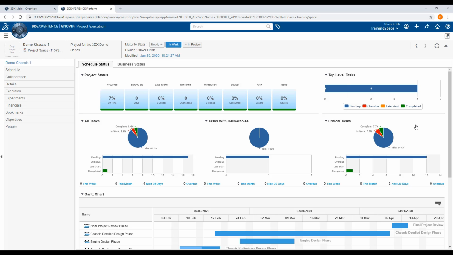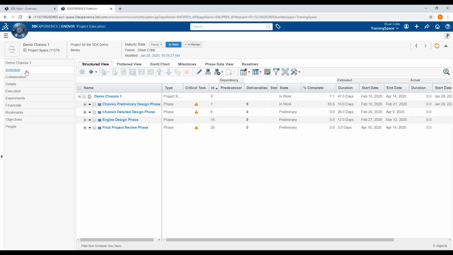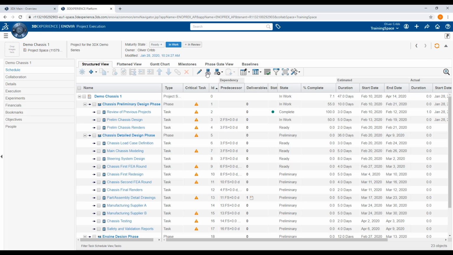Our last point for this video is adding subtasks, which we do from the schedule category. From here, adding tasks takes the same process as was done in the previous demo under project management.